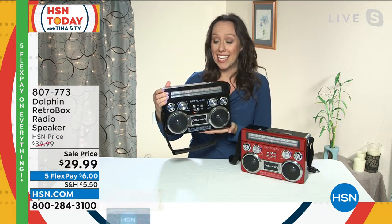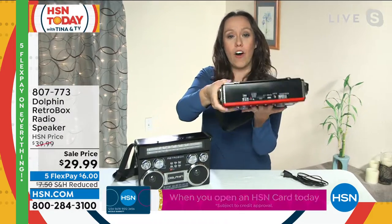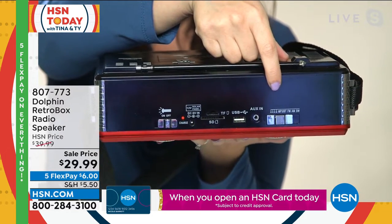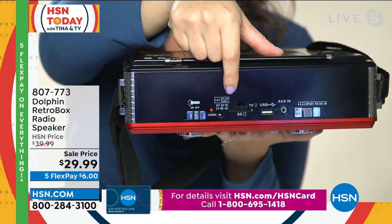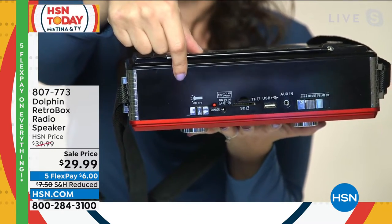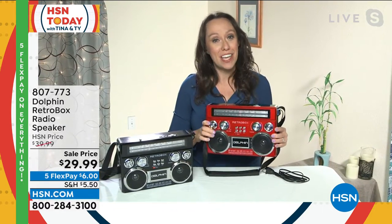Or again, if you just want to take it somewhere fun and camping, it has this great leather strap. I'm going to show you really close up where all of your ports are. So you have an auxiliary input if you have some older technology, right next to your AM/FM radio input. You have a USB slot, the micro SD card, the SD slot, and then your light that tells you that you're fully charged, and then your flashlight button. So this has everything you could possibly need to play any of that MP3 music, podcasts, or anything that you have on your device.